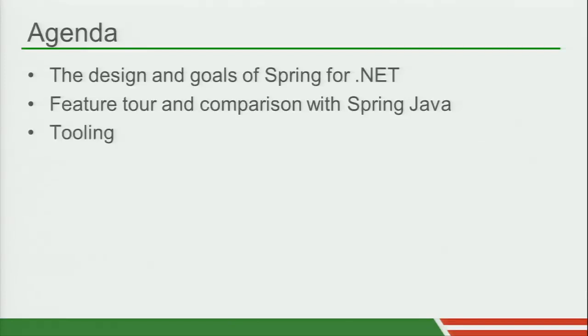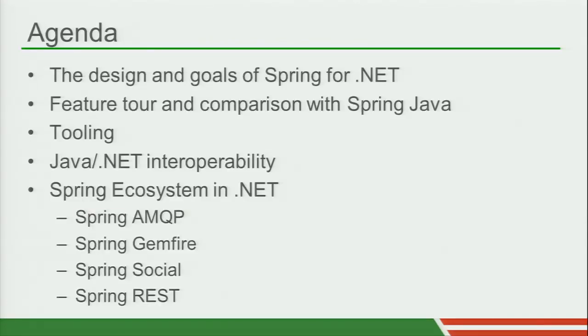We're going to spend a little bit of time talking about tooling that's available in the .NET stack to facilitate your use of Spring.NET. We'll spend some time talking about Java and .NET interop scenarios and how the two frameworks can actually play together in order to enable some of those scenarios. And then we'll spend a little bit of time exploring the rest of the Spring ecosystem in .NET. In the Java space, the Spring Framework for Java is certainly one amazing piece of software, but it's really only one in a much larger ecosystem of related projects that help make up an entire collection of utilities and capabilities that you can use in building applications. We'll spend a little bit of time talking about where there's correlation between what's going on in the Java space with these multiple projects as well as what's going on in the .NET space.